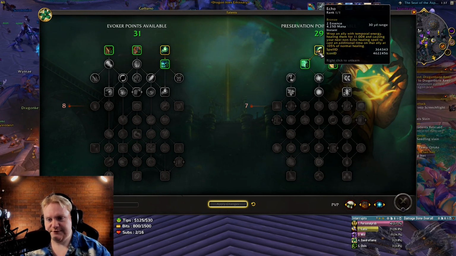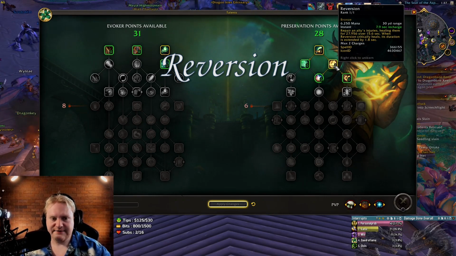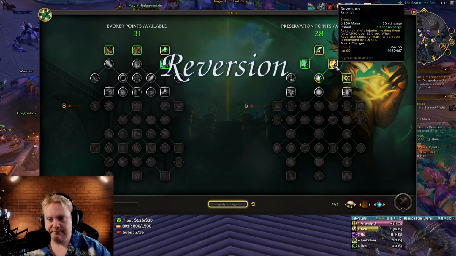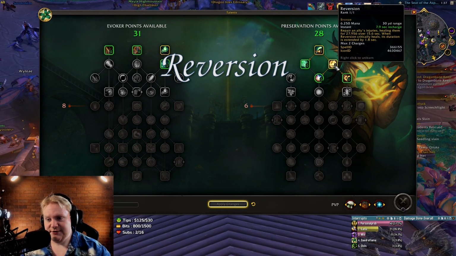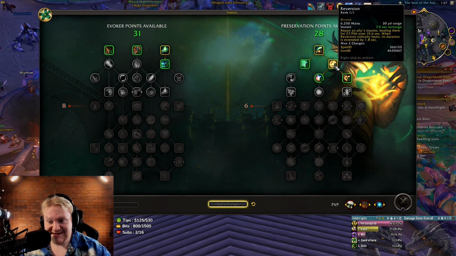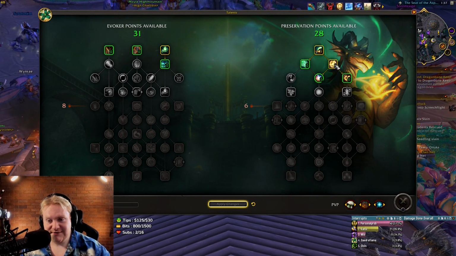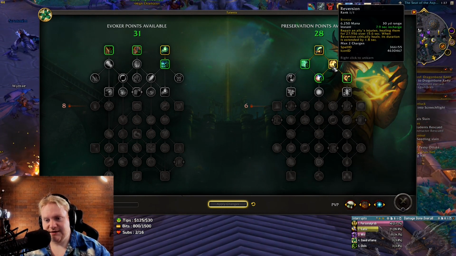All right, so let's go through the tree. So we're going to Echo into Reversion. Reversion's another really powerful ability. Okay, so repair an ally's injuries, healing them for 28,000 over 15.6 seconds. And when Reversion critically heals, its duration is extended by 1.8 seconds, max 2 charges. Okay, so you get 2 charges of that with another talent down below.